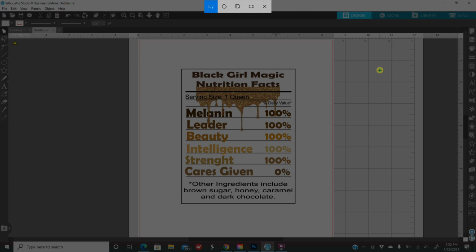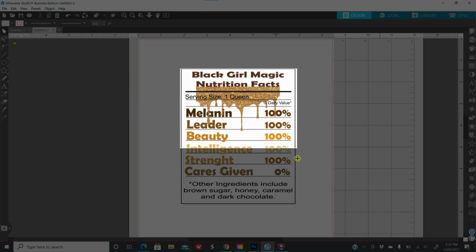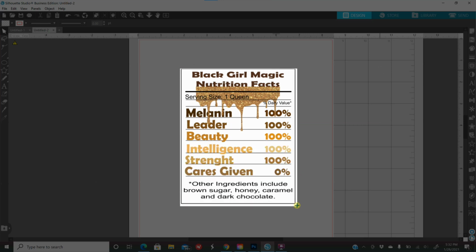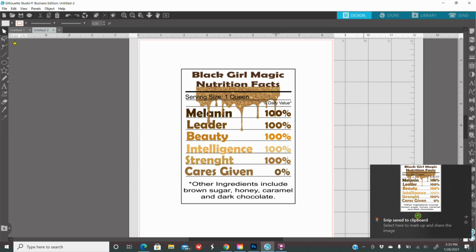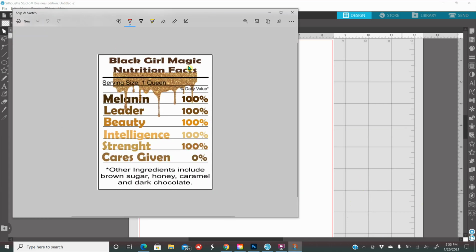And you're going to see this cross on your mouse, and you're going to just make a rectangle around your image that you created. Let it go. And you took a screenshot. It's going to say right here, you're going to click on it, and it's going to say save it to your computer. So you save it, and that is your screenshot that you actually took of your design, whatever you created. You could do this in any software that you're doing as long as you have Windows. Take a screenshot. Okay, so I hope that helps.